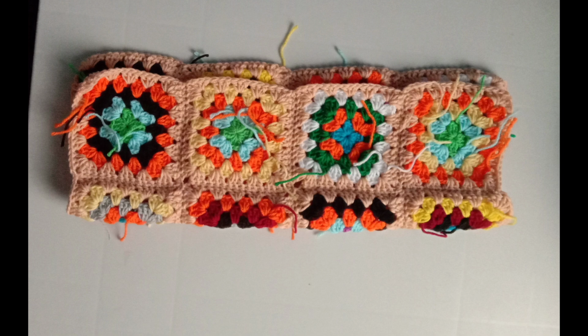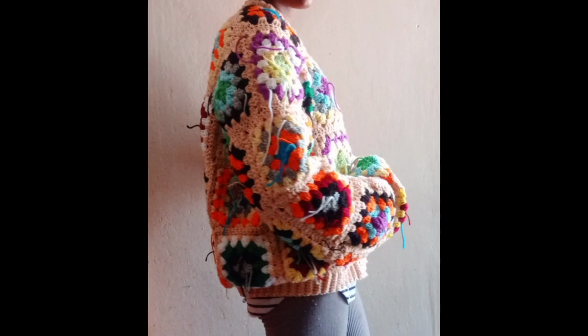But don't let this limit you. It depends on the size of the cardigan you are making. So you better keep trying this on yourself to get the right measurements.